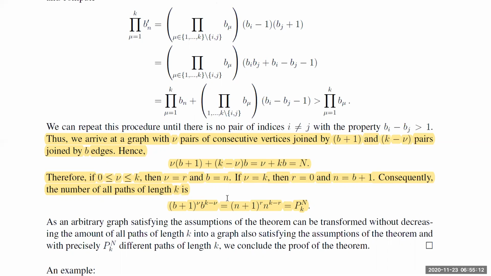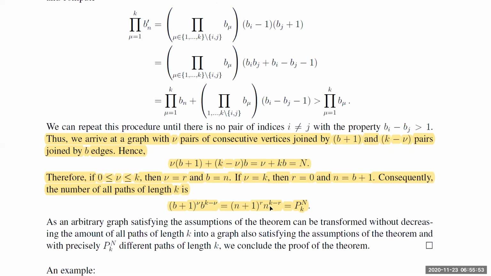But now we see what these numbers become in our two cases of interest. So if mu is from 0 to k minus 1, right? Then what we have, mu is equal to r and b is equal to n. So you have n plus 1 to r, all right? And we have n to k minus r. That's exactly the recipe, the definition of p and k. And what happens in this special case when mu is equal to k and r is equal to 0? When r is equal to 0, this term vanishes. I mean, it's just equal to 1.